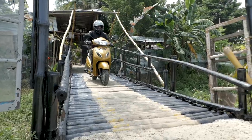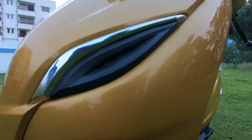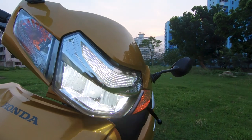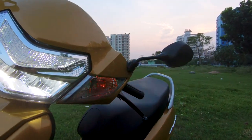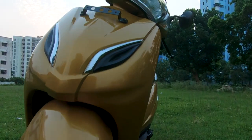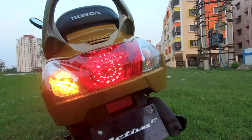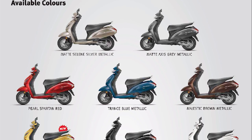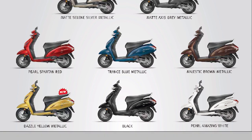So what's new about the fifth generation? Styling wise, only two chrome strips are added to the bodywork, but they have added a full LED DRL unit along with LED headlamps which looks really cool. The front fairing gets a new shape which is making it look much sharper than the previous version. The rear brake lights are not LEDs but they're pretty big and functional. Available in eight colorways, this is the new colorway for 2018 — the dazzle yellow metallic.